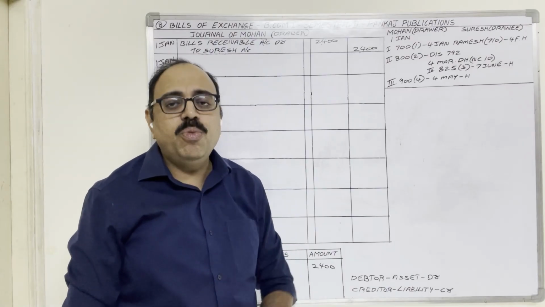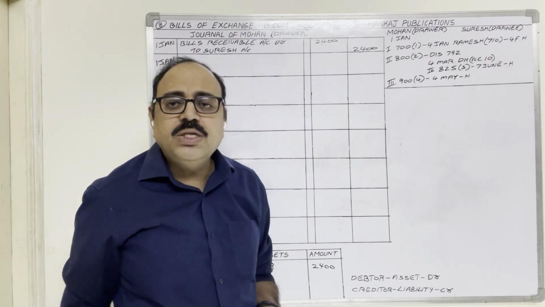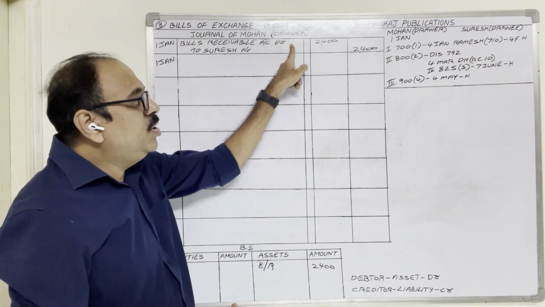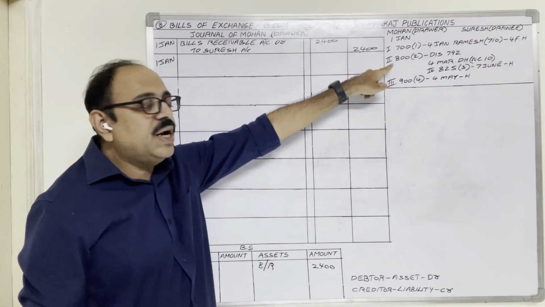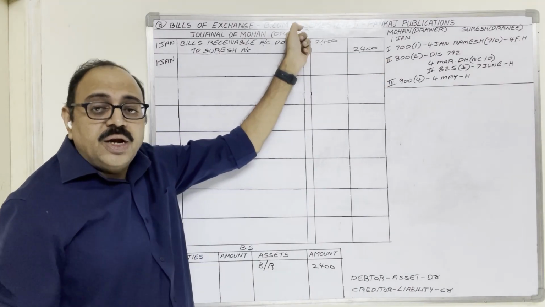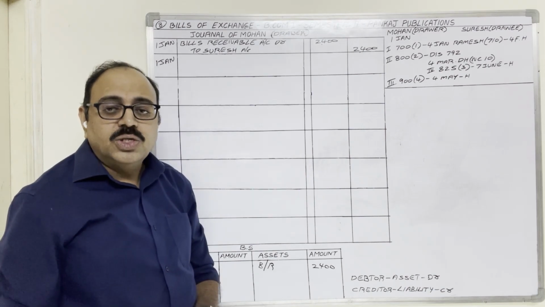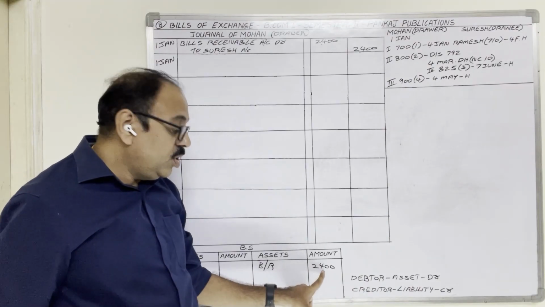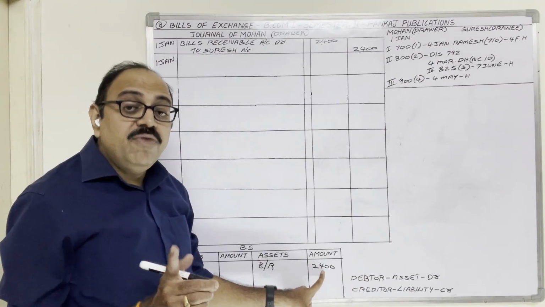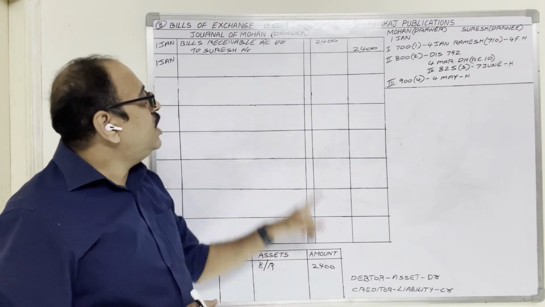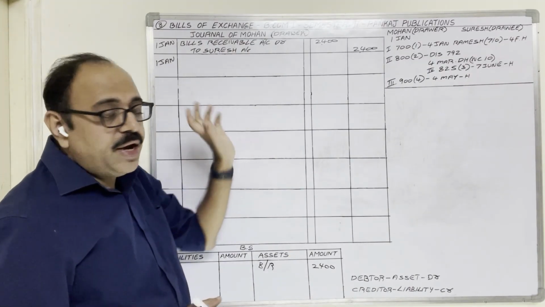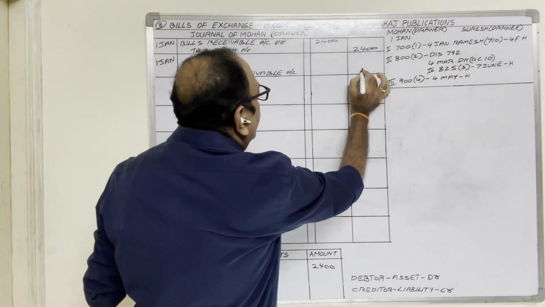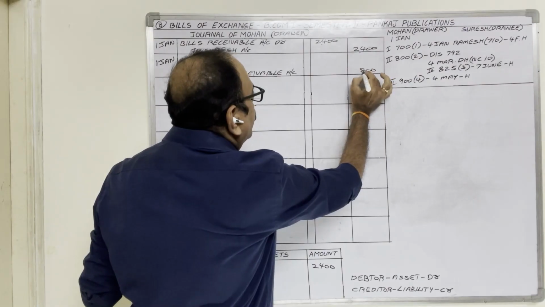That is called discounting the bill. When he sells the bill to the bank, with Mohan, now the bill is not there. So in the first entry, we debited this bills receivable, no? In this 2400, this 800 is also there. That is debited. Now we are selling this bill to the bank. So after that, the bill will not be with us. Means in this bills receivable 2400, 800 we have to cancel. So how did we create it? By debiting. How to cancel? By crediting bills receivable account. Amount is 800 rupees, the second bill amount.